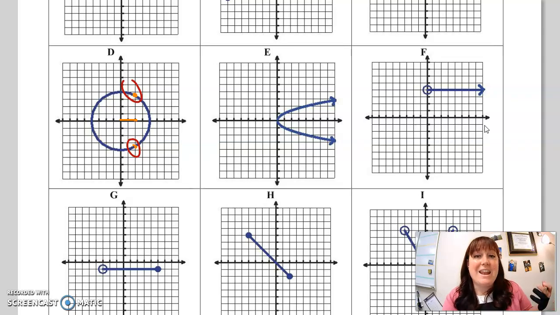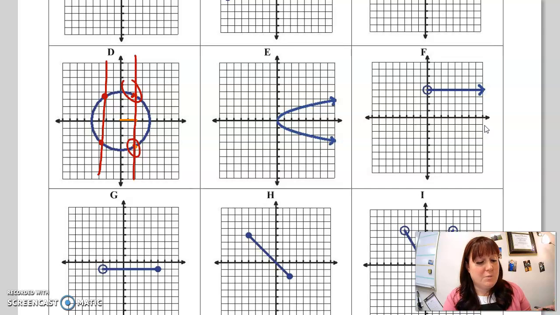The way you can tell from a graph is, if I can draw a vertical line on this graph and it touches more than one point, then it's not a function. If I draw a vertical line right at 2, and I put in 2, I get out 2 different values, therefore it's not a function. We call this the vertical line test. If it fails the vertical line test, meaning when I draw a vertical line it touches 2 points on the graph, it's not a function.